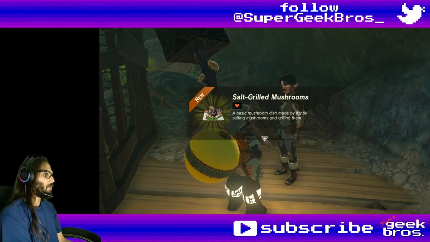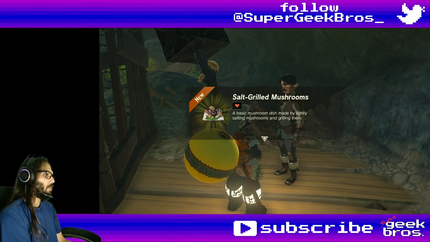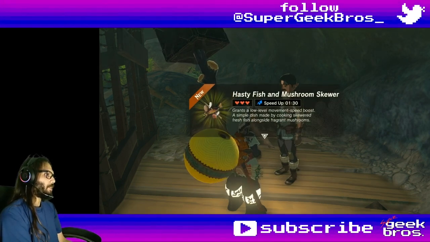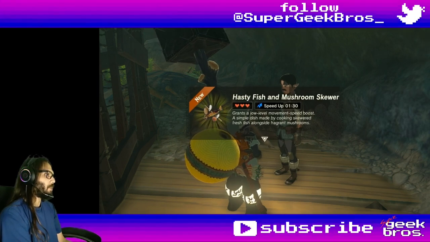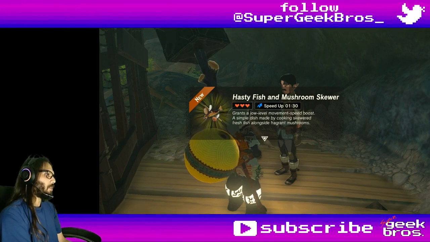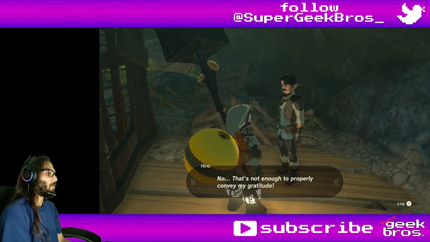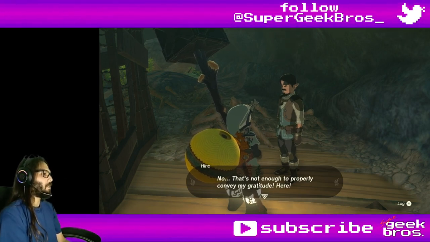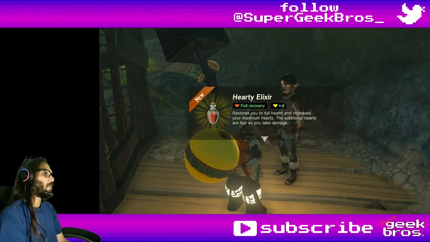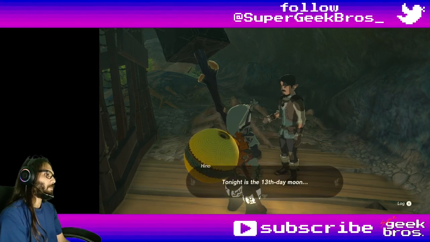Salt grilled mushrooms. A basic mushroom dish made by lightly salting mushrooms and grilling them. On second thought, you deserve more than that. Here. Hasty fish and mushroom skewer. Grants a low level movement speed boost. A simple dish made by cooking skewered fresh fish alongside fragrant mushrooms. No, that's not enough to properly convey my gratitude. Here. Heart elixir. Restore you to full health and increase your maximum hearts. The additional hearts are lost as you take damage.